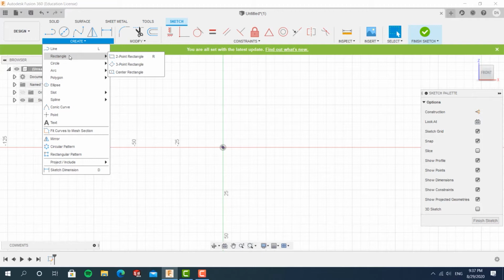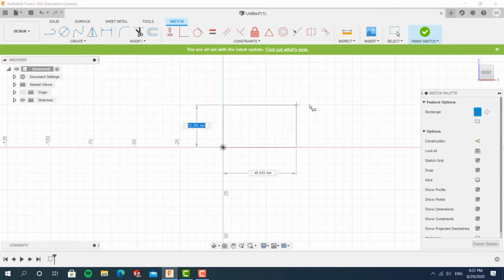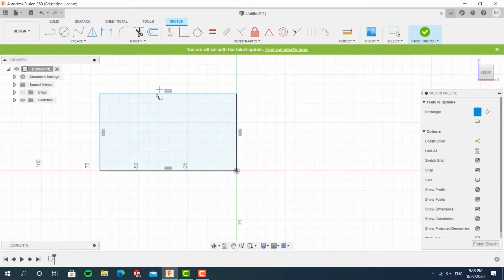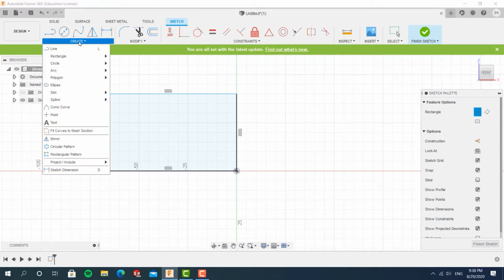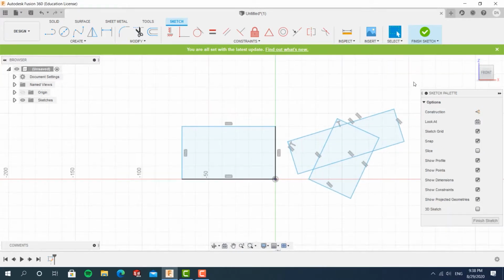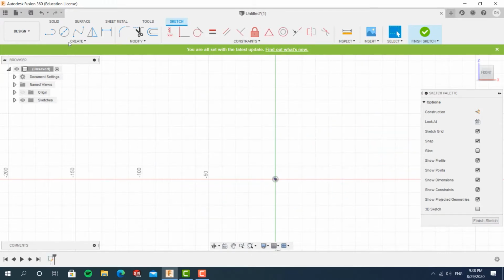Other functions you have are creating rectangles. These are the different types that you can use. The most simple one is 2-point rectangle, which is where you create a rectangle out of the 2 corners. The limitation of this one is mostly it will line up with the 2 axes. You cannot make a rectangle that is going this way. It's not a thing that you can do with the 2-point rectangle. If you want to do that, you would need to use a 3-point rectangle, which is where you choose 3 different corners. Let's delete those and move on to the next one.